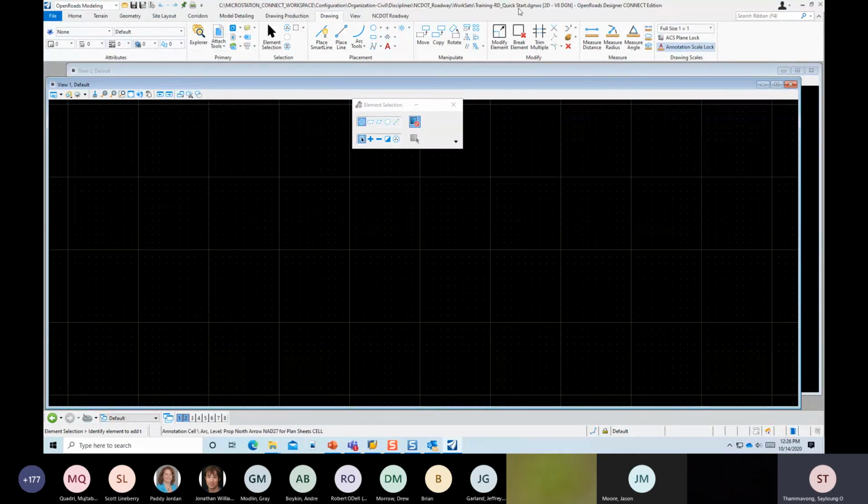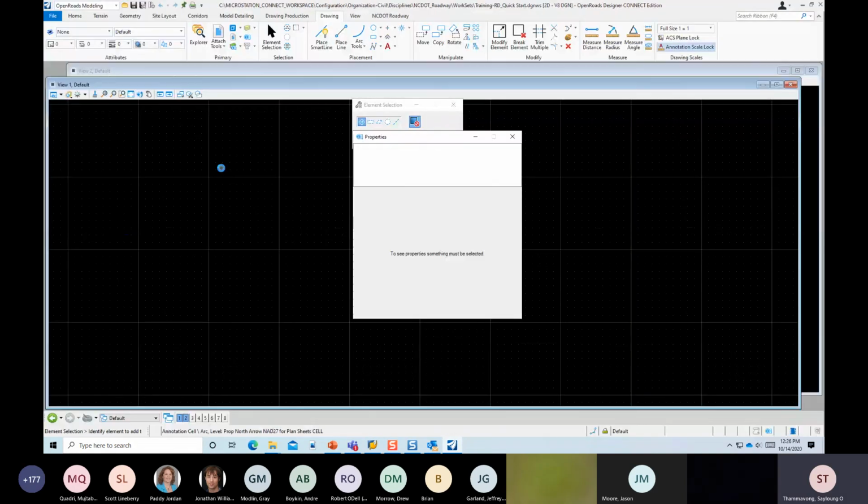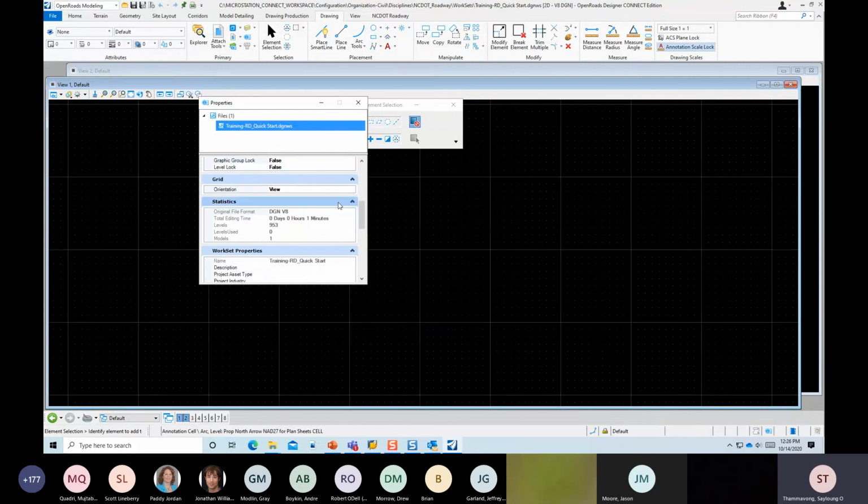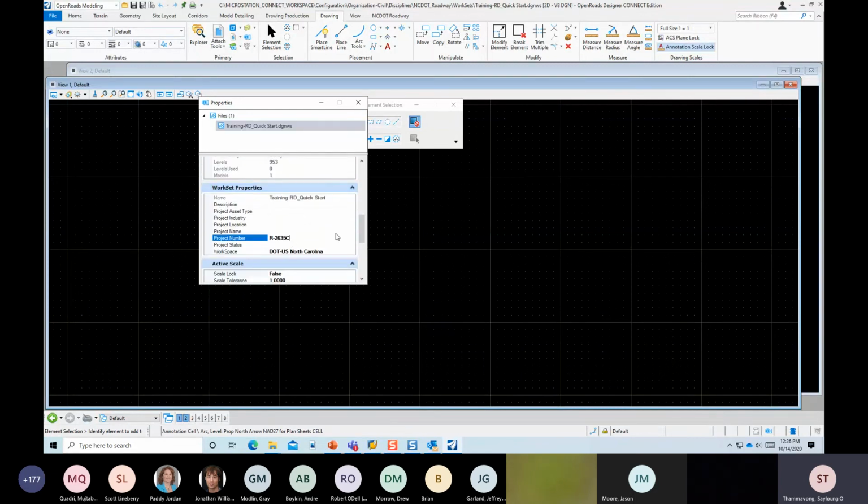So the workset DGN file here, I just go to File because I'm in this workset called ORD Quick Start. Now all the files from today are from our Quick Start training. So for the workset, I just go to Properties. And you notice this is my DGNWS. So I go down to my workset properties here and key in my TIP number. And that's how my sheet knows that's the TIP number to put on the title block. So a lot of questions say, how does my sheet know what TIP number it is? It grabs it from here.